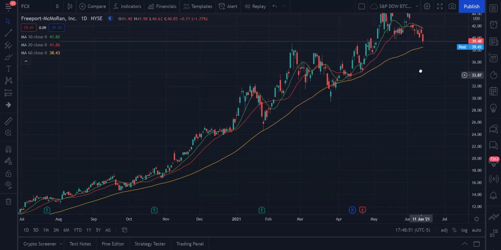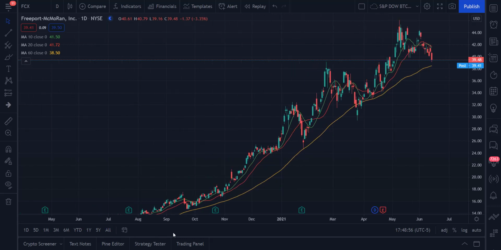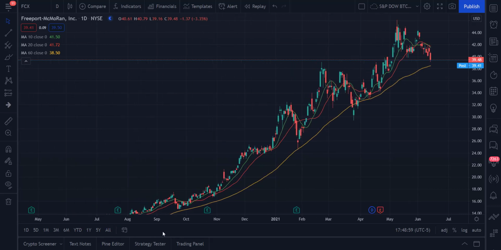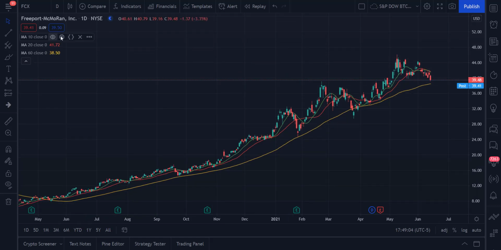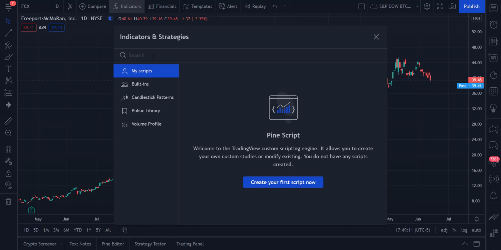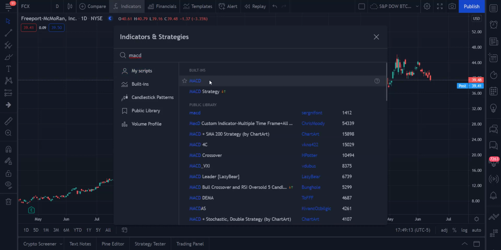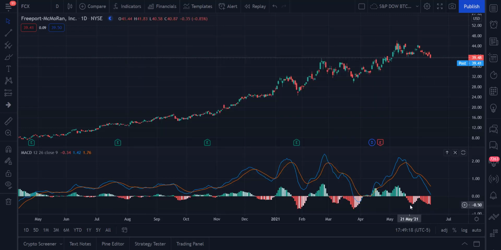So I'm going to pull this on back up and give us a little bit more data, roughly about a year. We're going to tighten this up a little bit. And next up, we're going to go to the MACD. I like the MACD because those moving averages that I just used are simple moving averages. The MACD actually uses an exponential moving average. So for those of you who like exponential, I don't use that in my moving averages, but when I'm using the MACD, it's actually taking that into account.